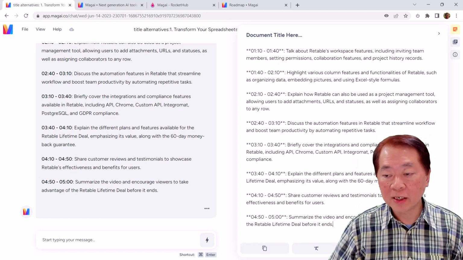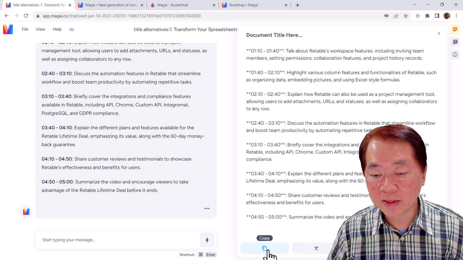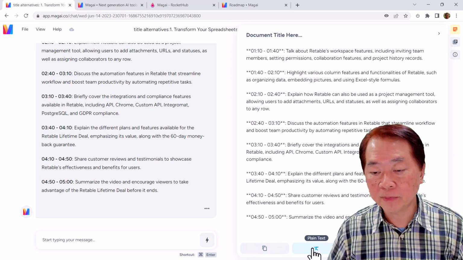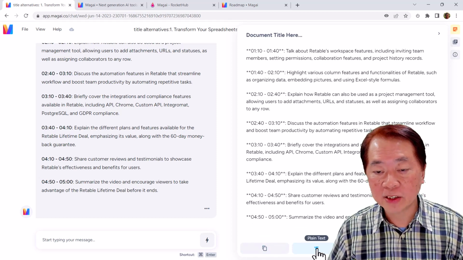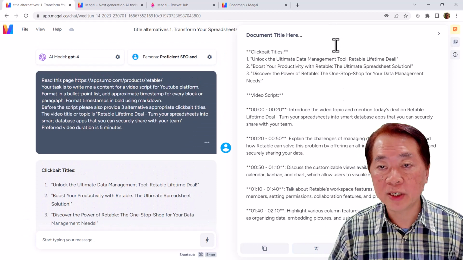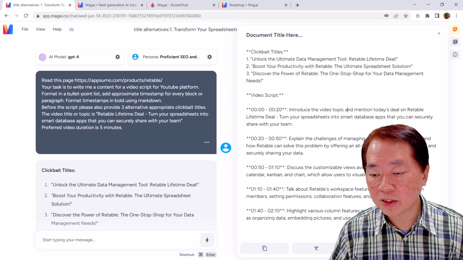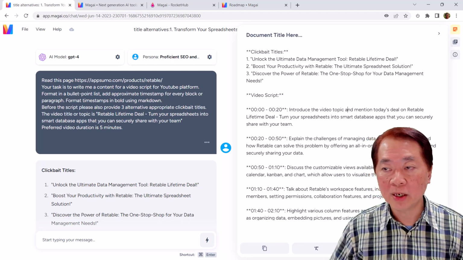Here it shows how many words you have generated. These are the buttons, as we said. You can copy it as plain text or rich text, up to you. If you want rich text, you can do it here. This is the coming-soon share button, as well as a coming-soon export button. These two have not been realized yet, but will be available soon.